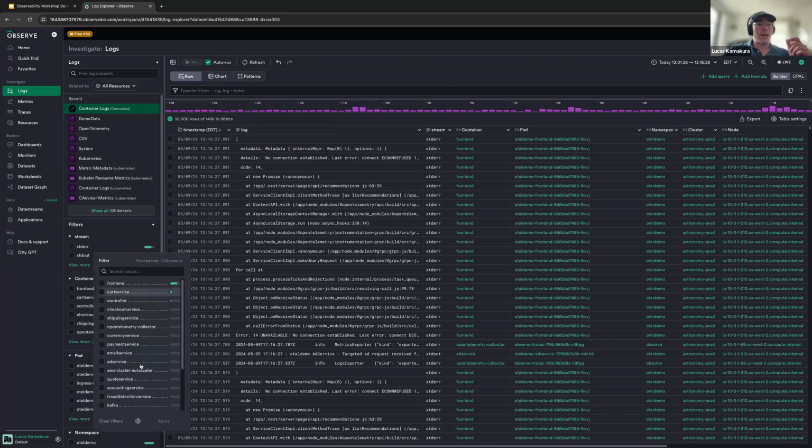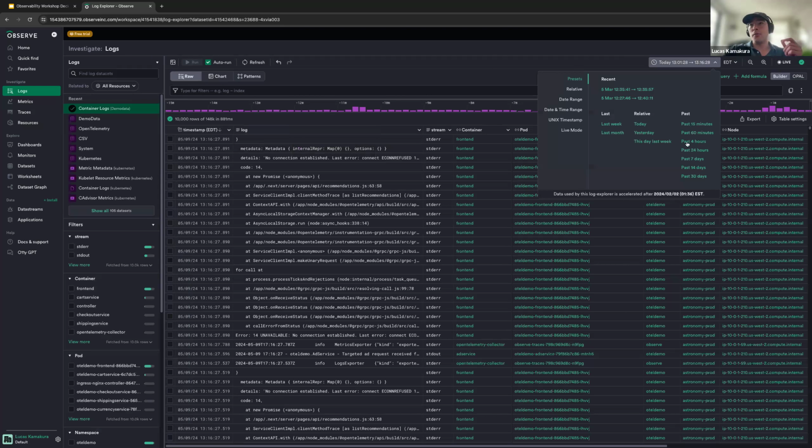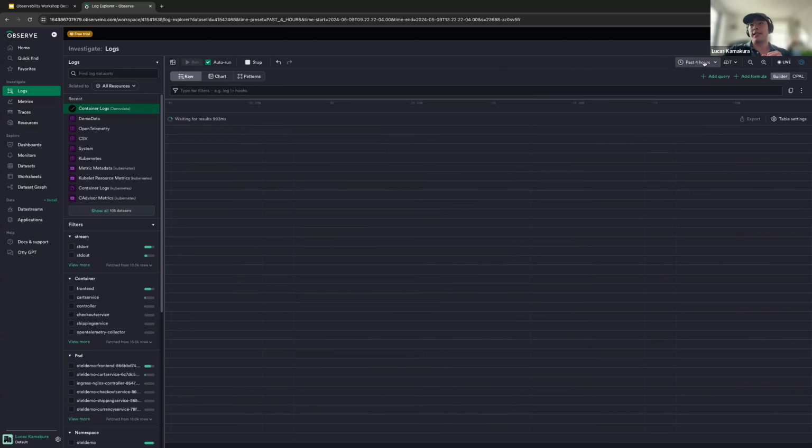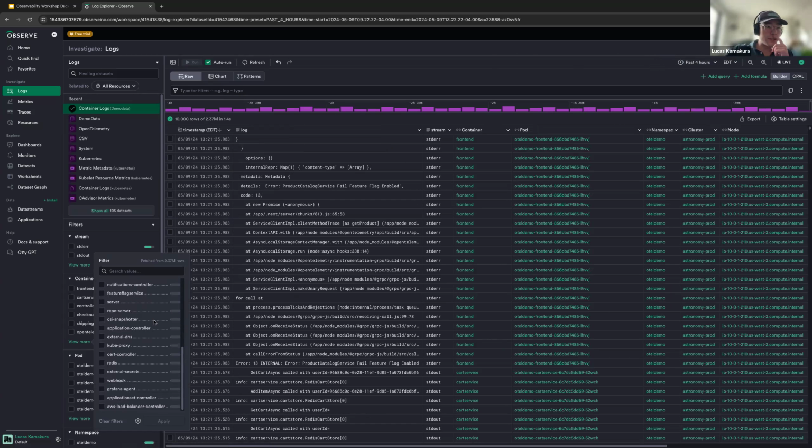Now, if you don't see the recommendation service on the left-hand side here, it's probably because it's getting drowned out by all of the data over the last, however much time. So go back to the past 4 hours on your date selector at the top right of your screen. And then we should be able to see the recommendation service show up here. So let's look for Reco. There it is, right? Recommendation service right up here.